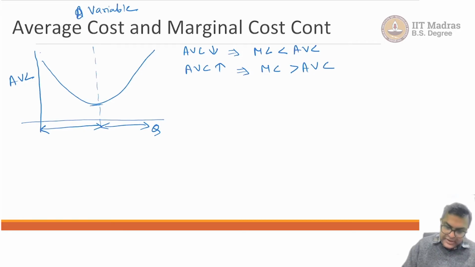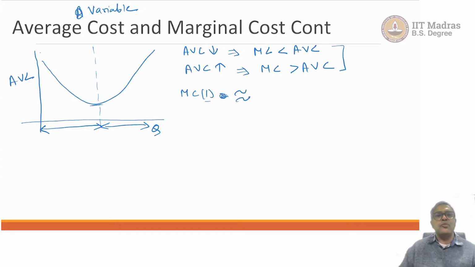Of course, we get the trend of where marginal cost is lower than average variable cost and where marginal cost is greater than average variable cost. But if we can pinpoint a relationship at a particular point between marginal cost and average variable cost, it would help us draw. So, let us see what happens at marginal cost to produce one unit in the very beginning. So, the output is moving from 0 to 1. So, rather than saying equal, we will say almost equal, because we know this definition is not correct.